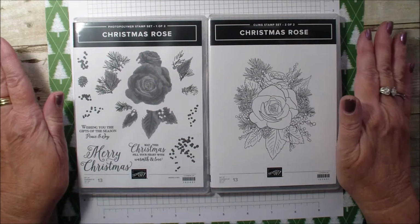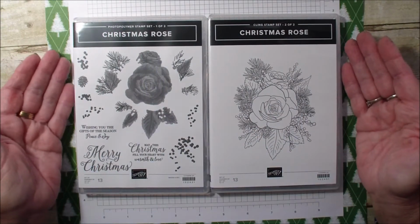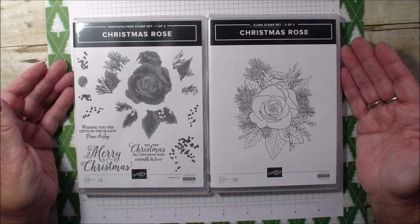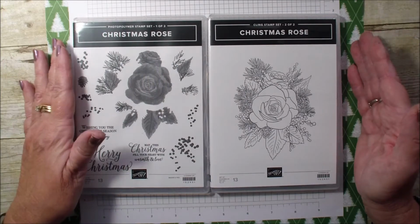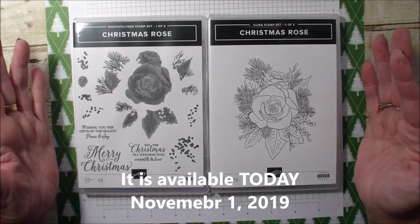Today is just a quick video to show you how to use the new Christmas Rose stamp set. This is part of the Christmas Time is Here suite that will be released tomorrow. This is a beautiful suite with lots of die cuts, embellishments.